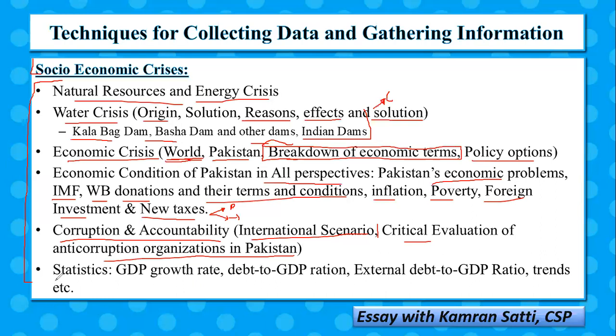So some statistics when it comes to economics: you should be able to know the GDP growth rate of the current year. You should be able to know the GDP growth rate of the past 5 years, of the past decade, just to make a comparison. Just stating that GDP growth rate is 4% doesn't make sense unless you compare it with the past. So you have to know the GDP growth rate of the past decade also, or you make its comparison with some other developing countries. You should have the fact of debt to GDP ratio.